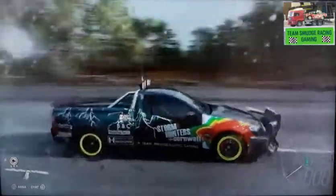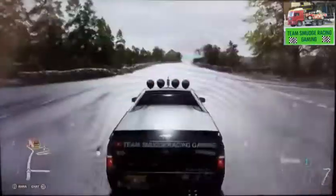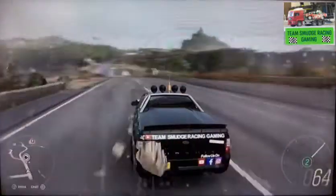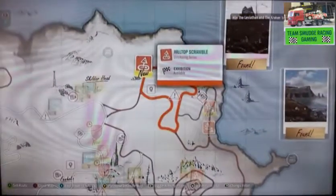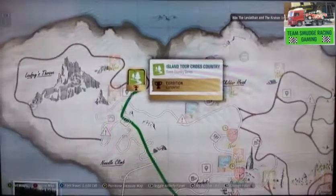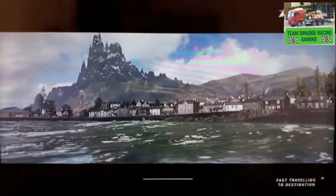As you can see, we've got the aerial there, the nice bright lights at the top, and I think we could see us using this thing. It's quite nice. Going this way, we'll have a look at another race, a cross-country race, because then it's properly testing these cars out, and that's a dirt race. We'll go to this one, Captain. We're alright on time.